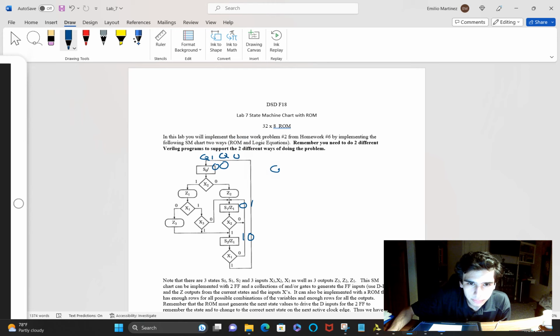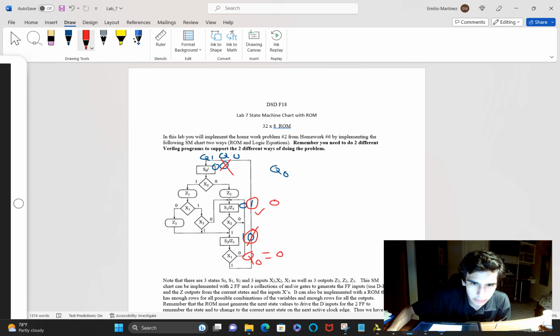So for Q0, we need to find all of the states where that's 1. Not in this one. For this one it is. Not in this one. Q0 equals 0.